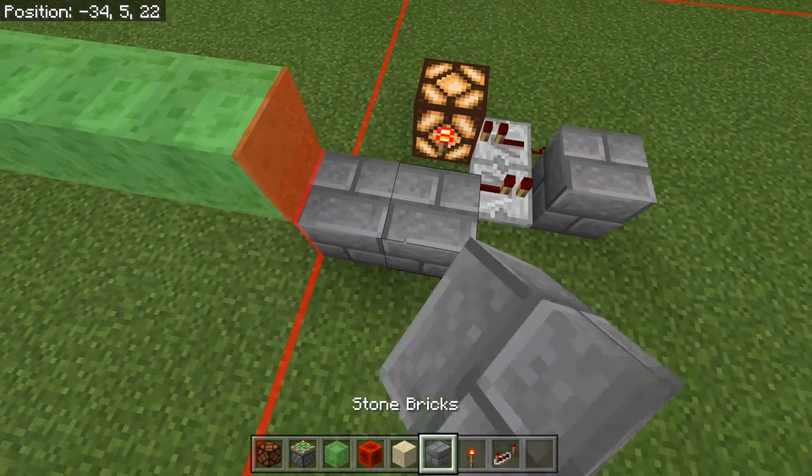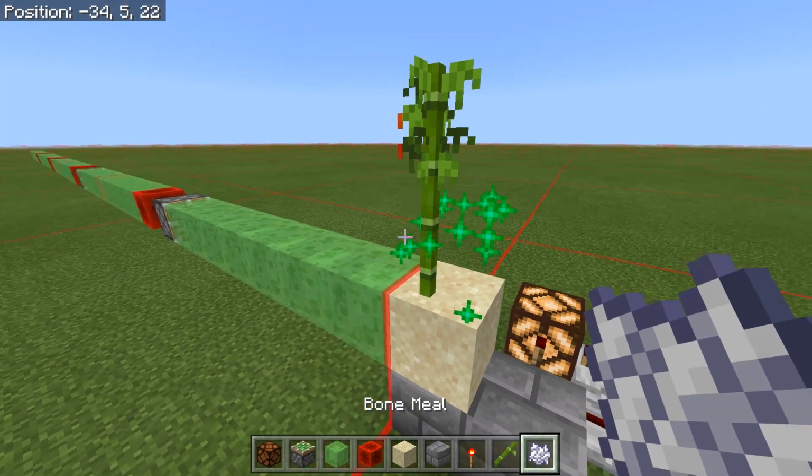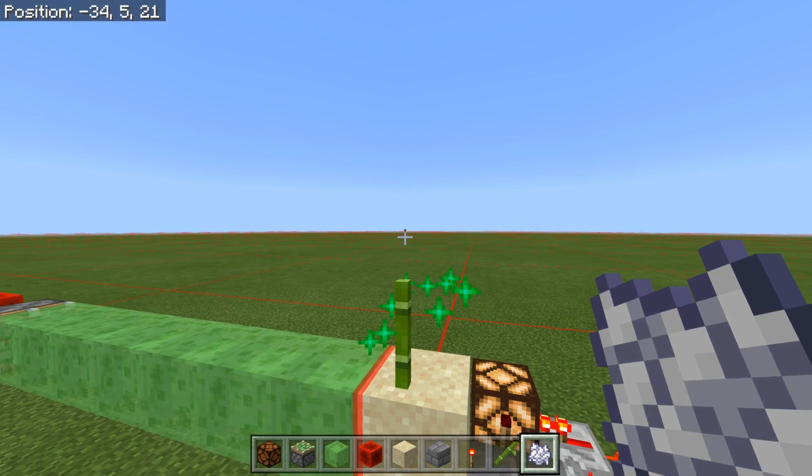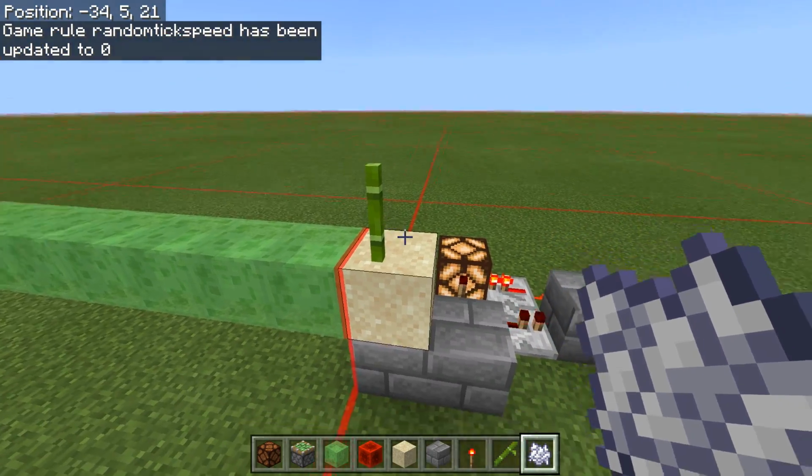We're going to put a block there and there. We're going to put a piece of sand there like that, and then I'm going to get some bamboo and some bone meal. I'm going to grow that to the first stage, and now what I'm going to do is /gamerule randomTickSpeed 0, which means that's never going to grow because I've turned off the game ticks.